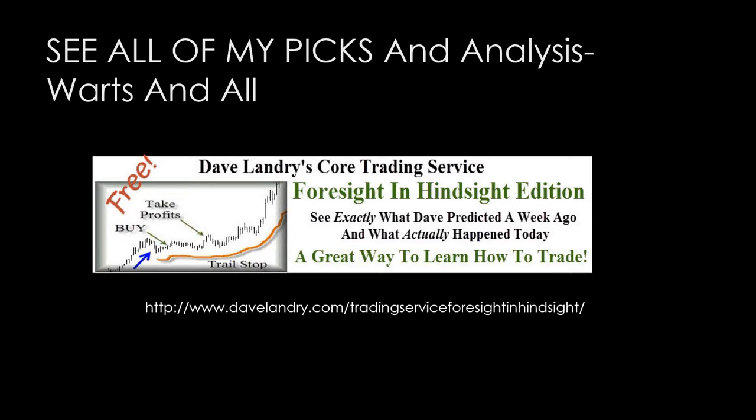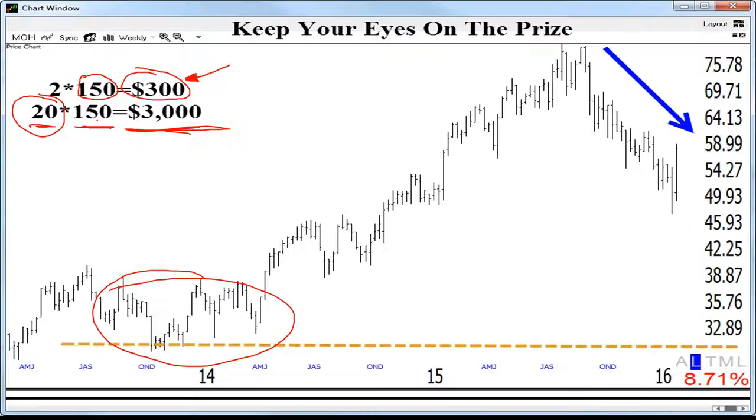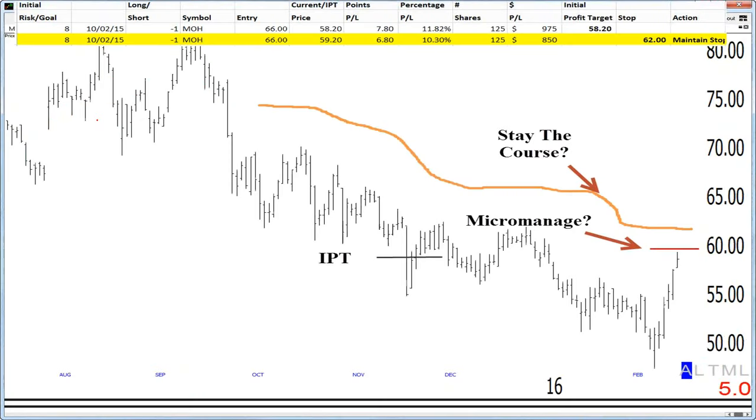Phil says, waiting to see if it goes through the stop and keeps going, when do you pull the trigger then? Well, it depends. So let's say it does rally up and go through the stop. First of all, if you're not disciplined, then you know what you do? You let that stop get hit, and you say, hey, I still made a little money on the trade, on the second loaf of the trade. And again, if it pisses you off, feel free to send it to me, okay? But let the stop get hit and get out if you're not disciplined.